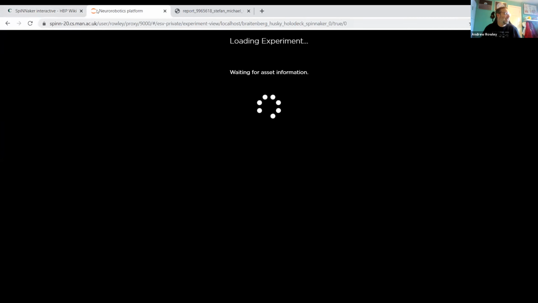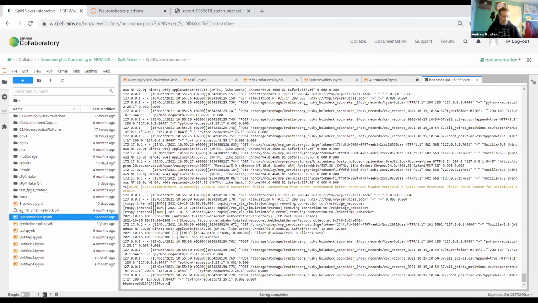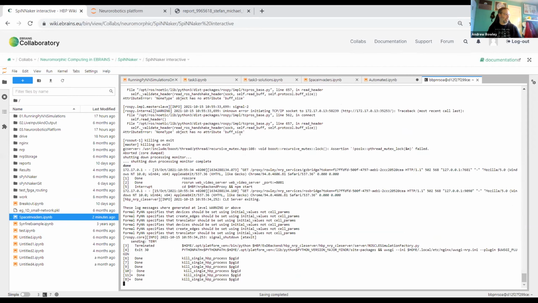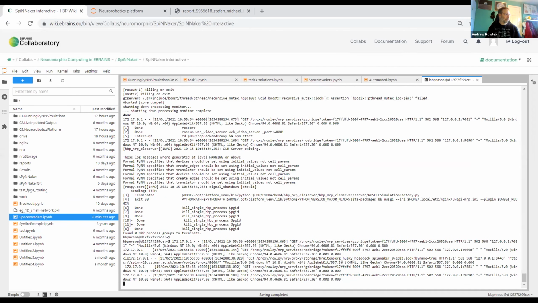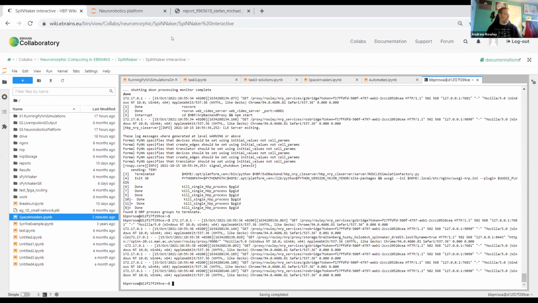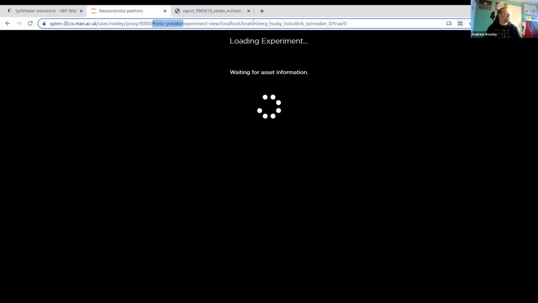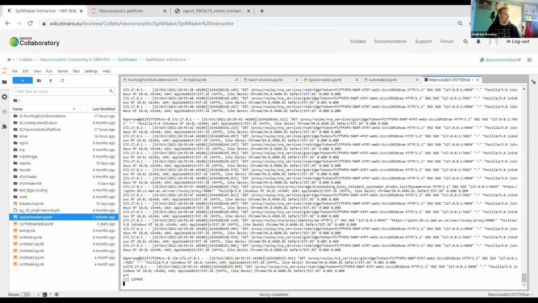Okay. If that's not going to load immediately, what I can do is kill the platform and start it again. So let me just stop everything on the NRP and start it. Let's see, is it still running? That's my environment trying to get into it again. Let's see how we start.